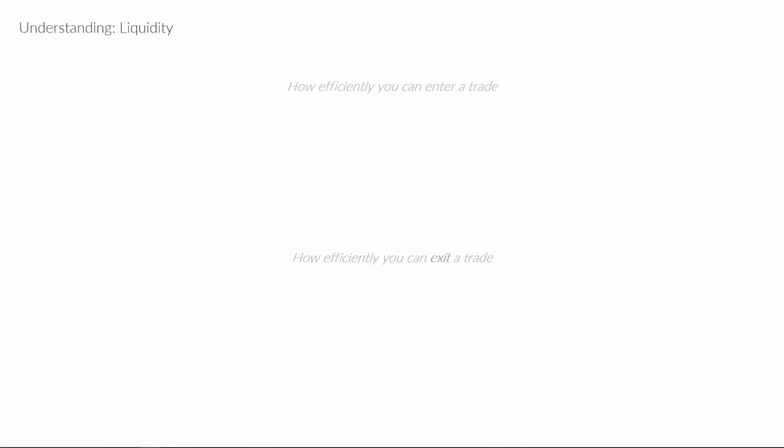So let's have a look at these in some more examples. How efficiently you can enter a trade: liquidity, at the end of the day, is just the amount of buyers and sellers that you have in the market. The more people buying and selling and transacting, the easier it is for you to get in and get out.